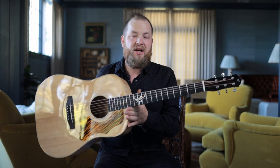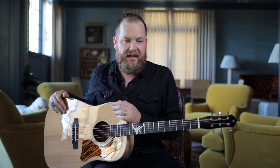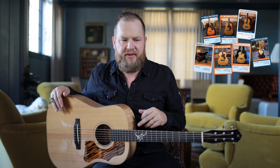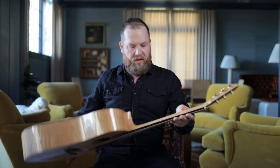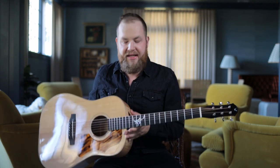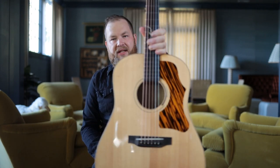There are two roles this guitar could fill in my collection. One, you might jokingly call it the Freeloader — a guitar you didn't plan on. I probably wouldn't have ordered this guitar new, but once it showed up in my lap, it's so good. Or it could be the Wild Card — a totally unexpected guitar in your collection. This is more Wild Card than Freeloader. But for me, this guitar is just freaking exciting and wonderful and beautiful. I'm going to stop saying guitars will be with me forever, but there's no problem that this one is back for a while. I think it looks complete with this pickguard.